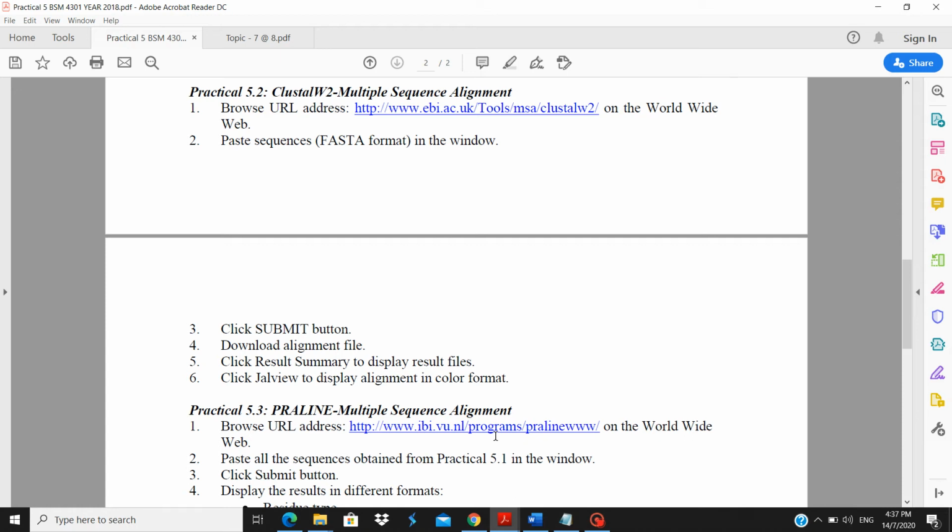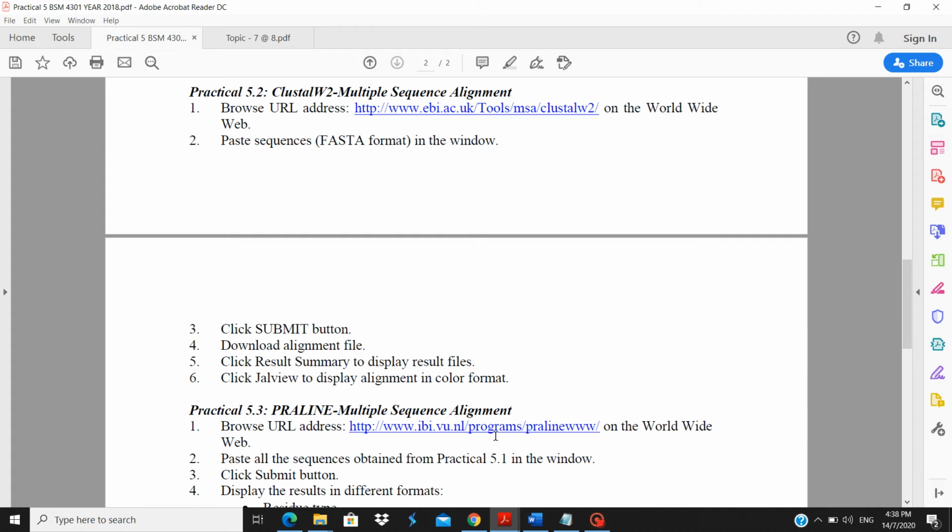So Clustal W2, we use here the progressive method. The progressive method gives us at the end different multiple sequence alignments that depend on the progressive steps that we already do. But one of the best features of this method is that it is very fast. As we see later, between all of these methods, it will be one of the fastest, very fast compared to others, but there is a problem.